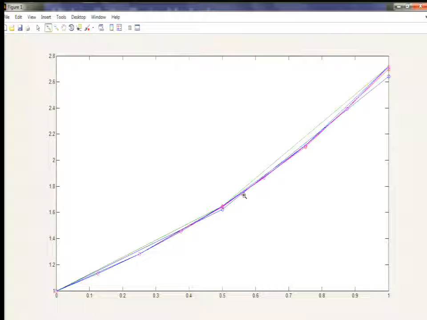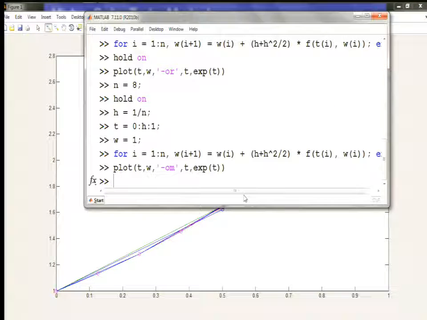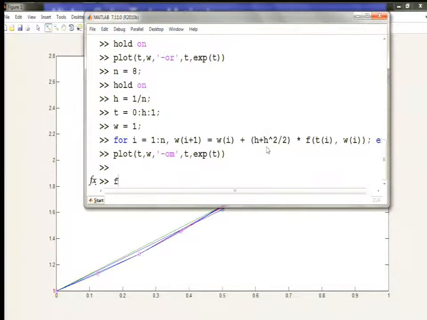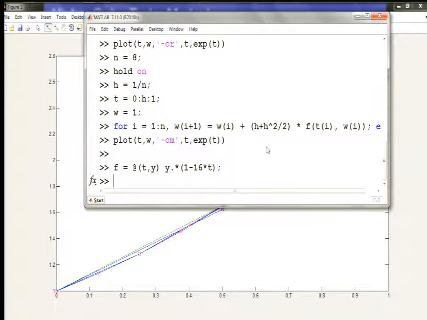Let's try to solve it. We just replace. This was a little simple hack that worked just for that equation. In general, how would you do this? If we now have a new equation that says y times 1 minus 16t, I would recommend defining f prime, which is that expression, as a function. So then you could just write it in like that. What is it? 1 minus 16t squared minus 16.